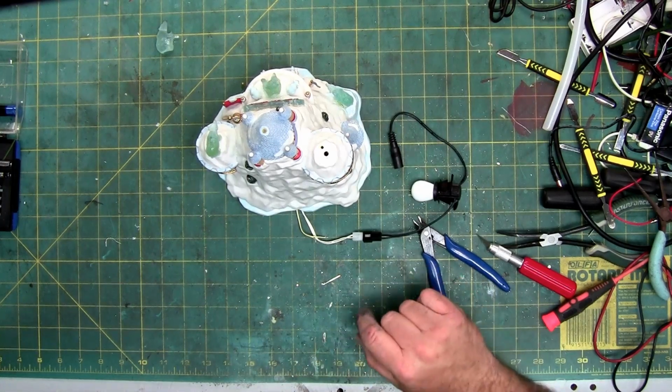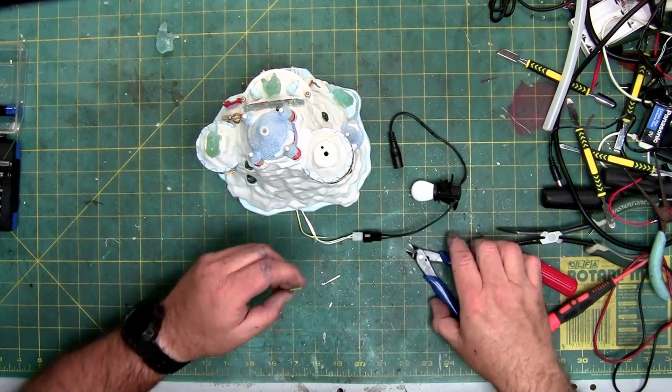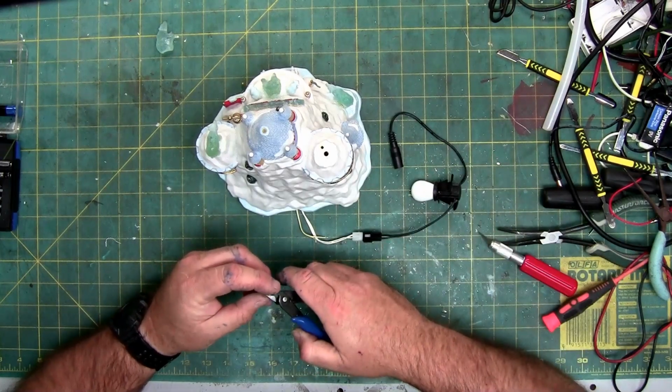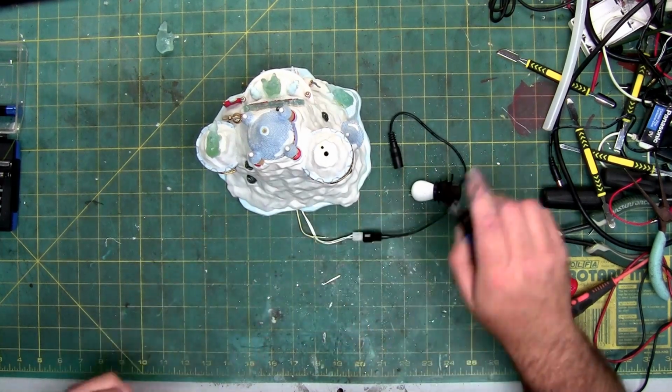They also had heat shrink on here so that the two do not touch each other, because if they do, it's a short. And that would put an extra amount of load on the power supply that's plugged in over there, as well as the light won't work. And actually, probably none of the lights will work, because of the path of least resistance.